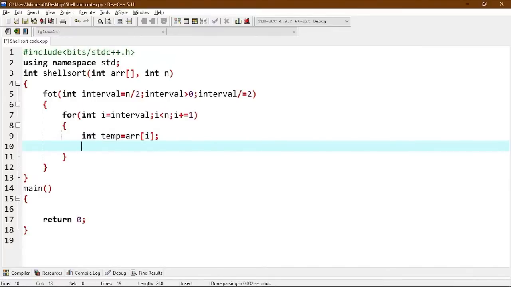Now we will shift earlier gap-sorted elements up until the correct location for arr i is found.